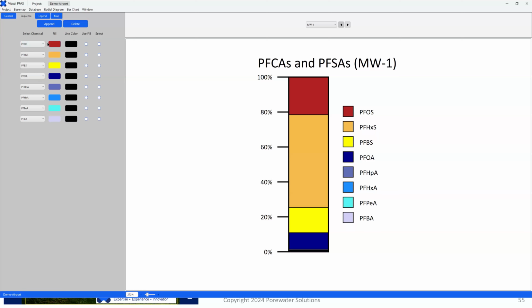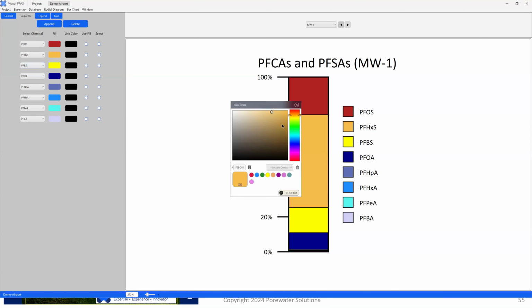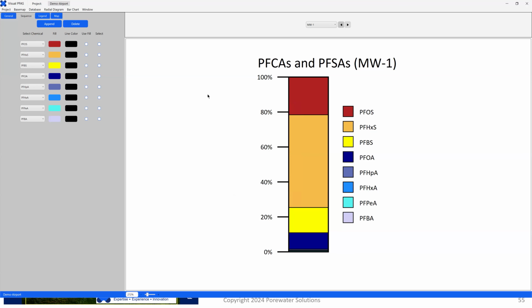And then all I do is create a line here for each of the intervals I want to show in the stacked bar. I come in here and define which chemical I want to show, and then I pick the color. I tend to reuse the same colors over and over again for different sites. Once you find colors you like, it's hard to find colors that work.